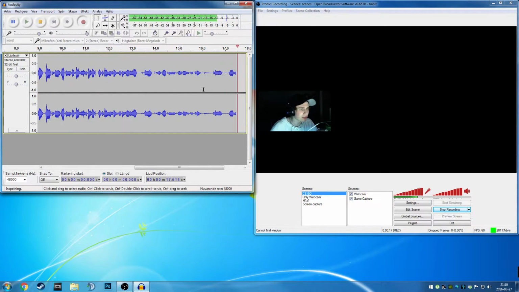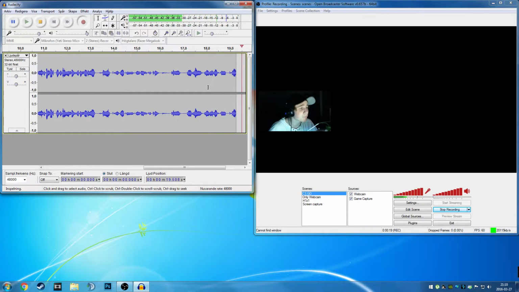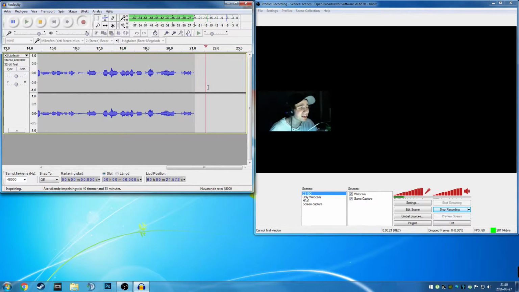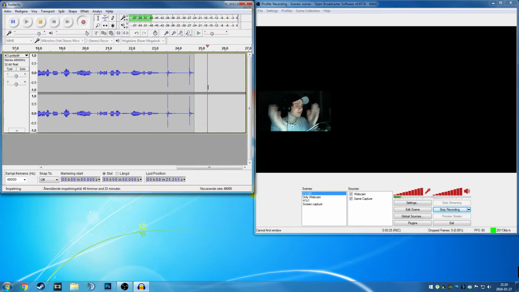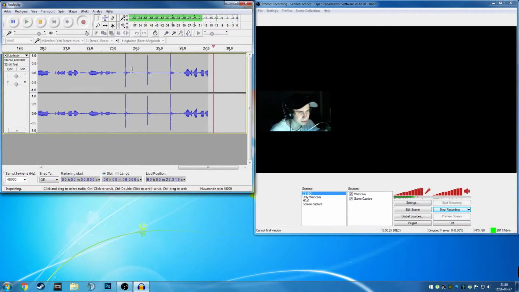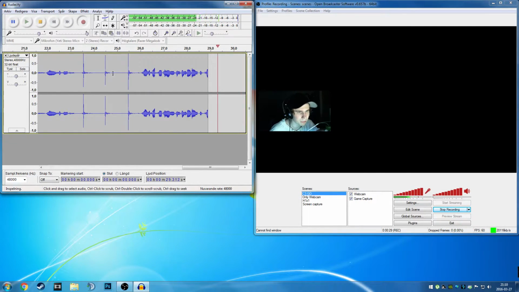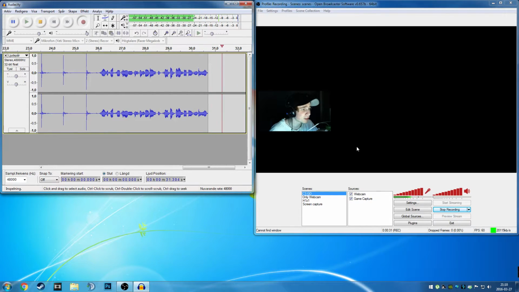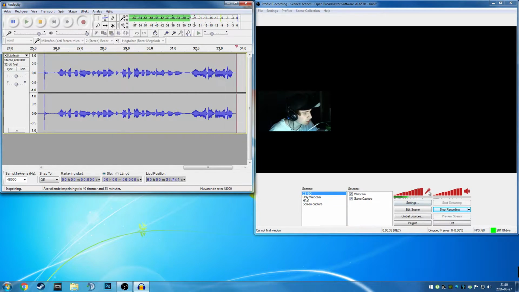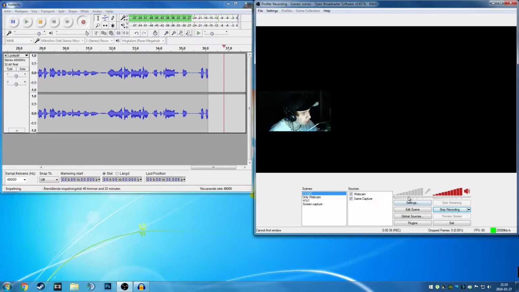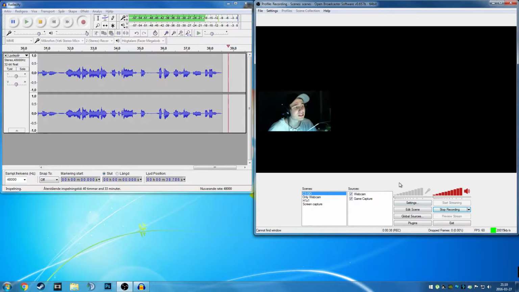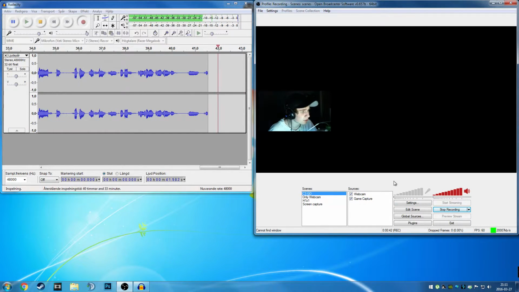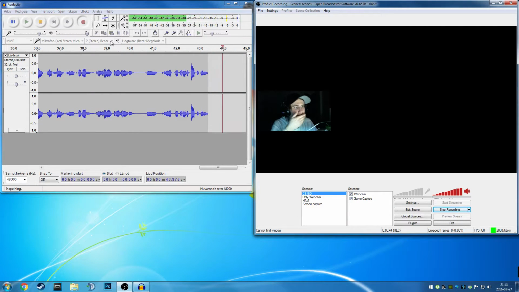So right now you're gonna have to clap. I clapped 3 times. As you can see, there's 3 big bars right there, and then we are fine for now. So in OBS right now, you're gonna have to turn off the microphone on OBS because you don't want 2 sounds. So that's gonna be that, and let's get into Sony Vegas.